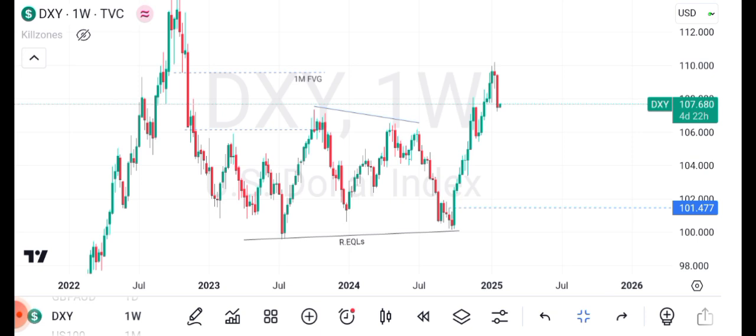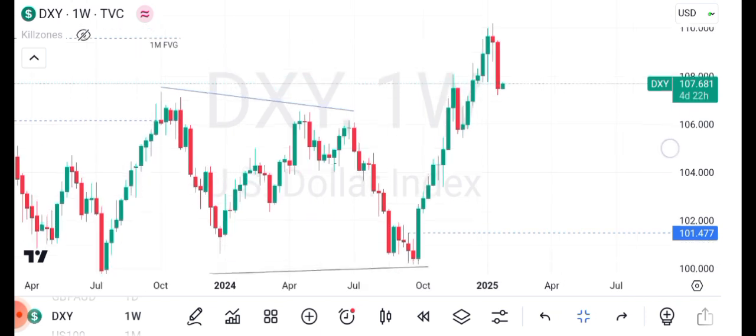So use the USD/CAD, use the USD/JPY. You can just follow the direction of the dollar index. And if you are trading against the dollar index, like the EUR/USD, GBP/USD, then you ought to trade opposite. That is, if the DXY is buying, you want to be selling. If the DXY is selling, you want to be buying. You can see this play out.